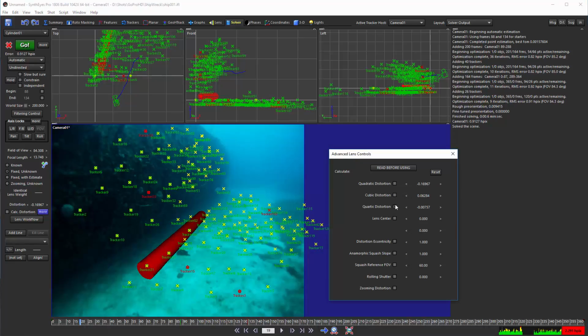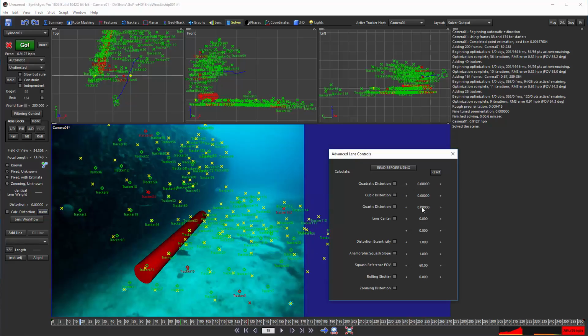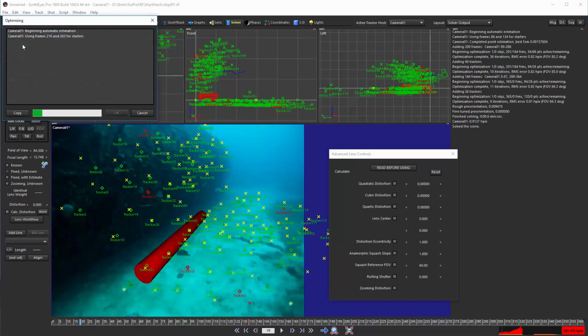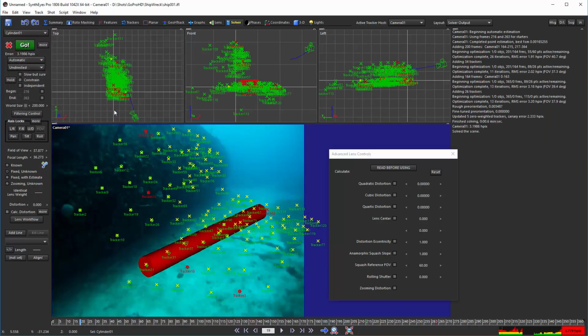So we're going to turn off the different enables. We'll run the scene again. And now what we're going to look at is not only the error up here in the scene as a whole, but you'll see that when some zero-weighted trackers are present, there's this canary error that's printed out. It's just the average of the canaries in the scene and how much error they are. And remember, they're not being used to generate the solve, but they're being used now to check up on it. So we're sitting out here at 2.33.